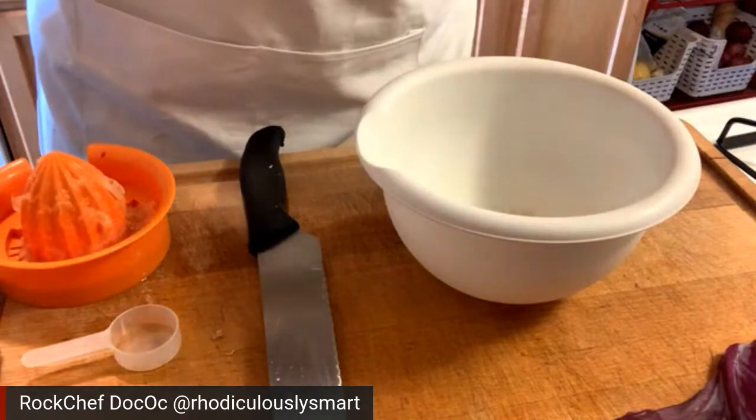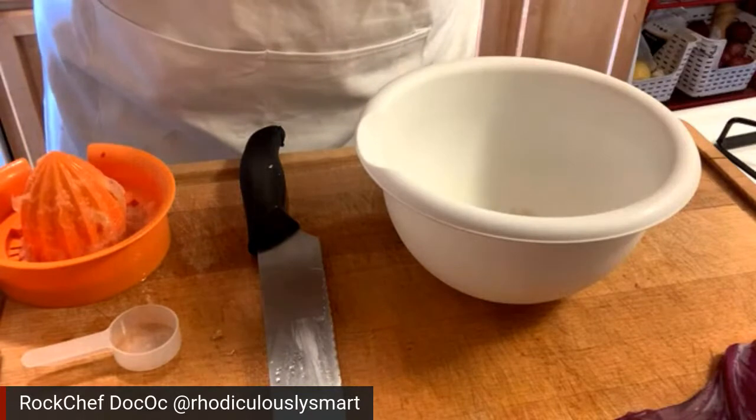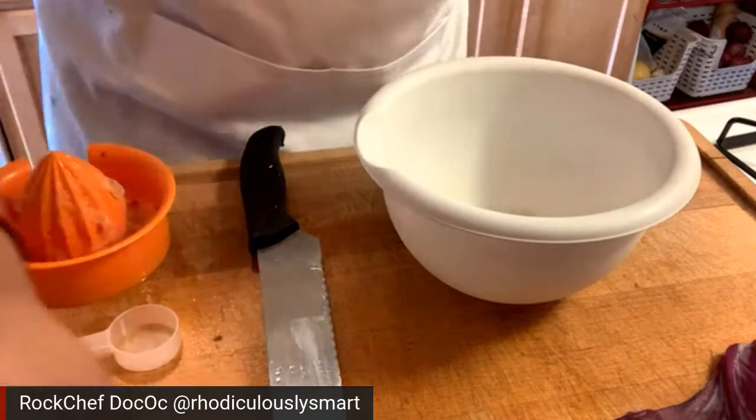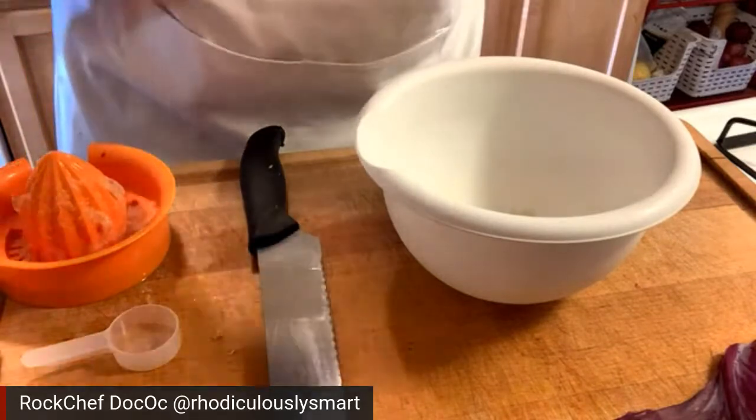So we're not saving lives here. We're not making anything that has to be absolutely precise. So it works for what I'm trying to do here.